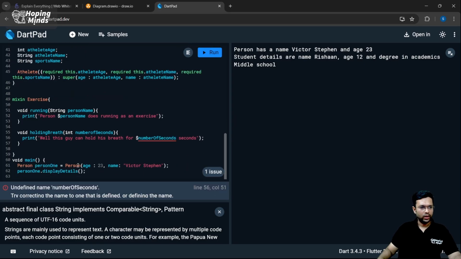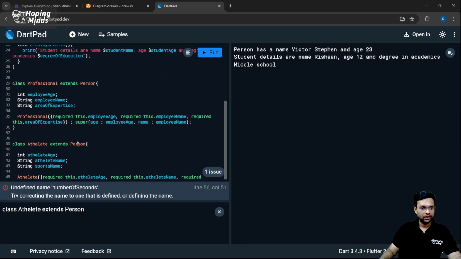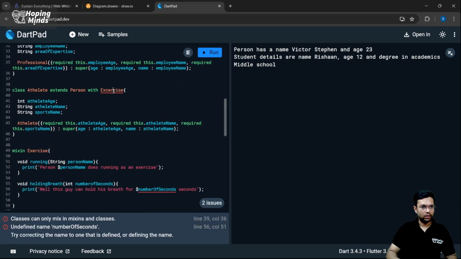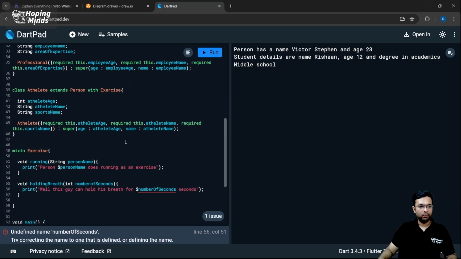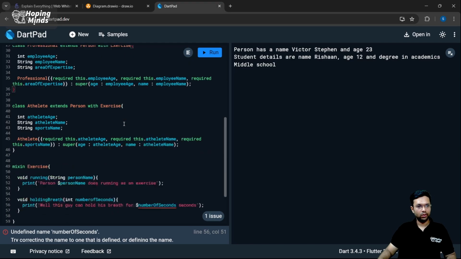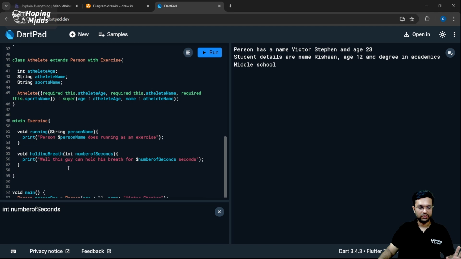Well, what exactly is this mixin? Now, it can be a case that an athlete is surely doing exercise. Oh, I misspelled it. Now, it can also be a case that me or everyone else can do exercise. So look at the benefit of having a mixin. I wrote the code for these two exercises in one single mixin.